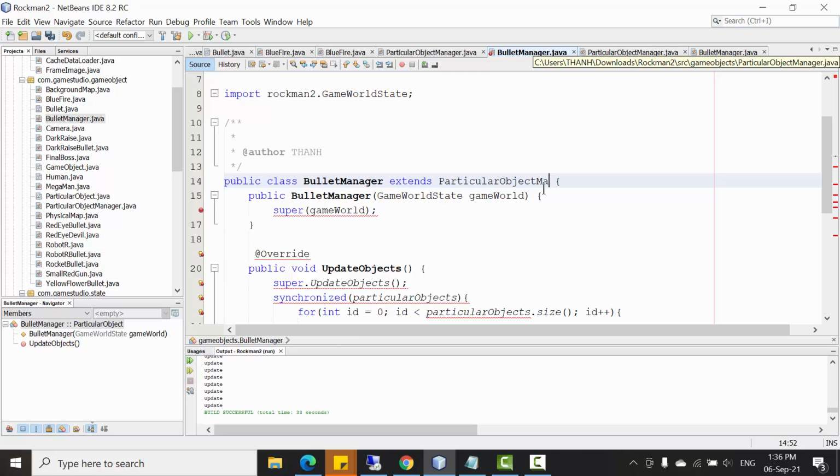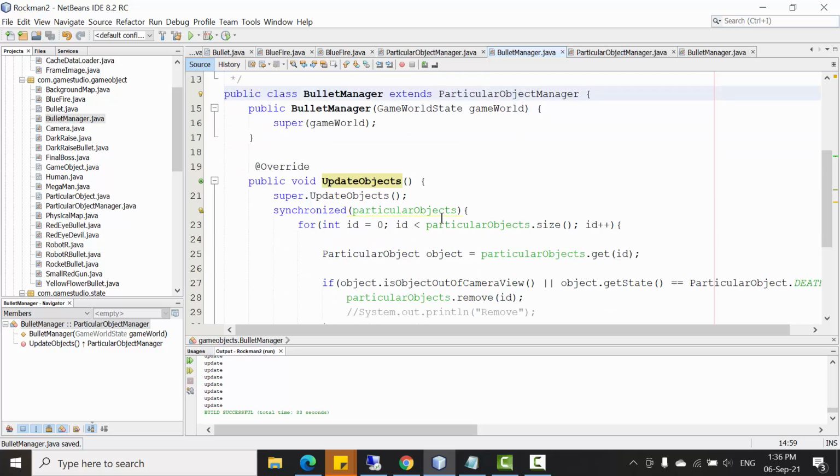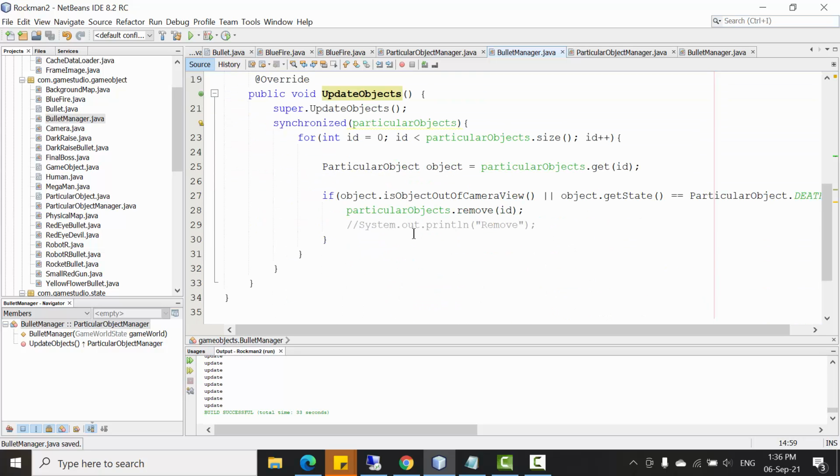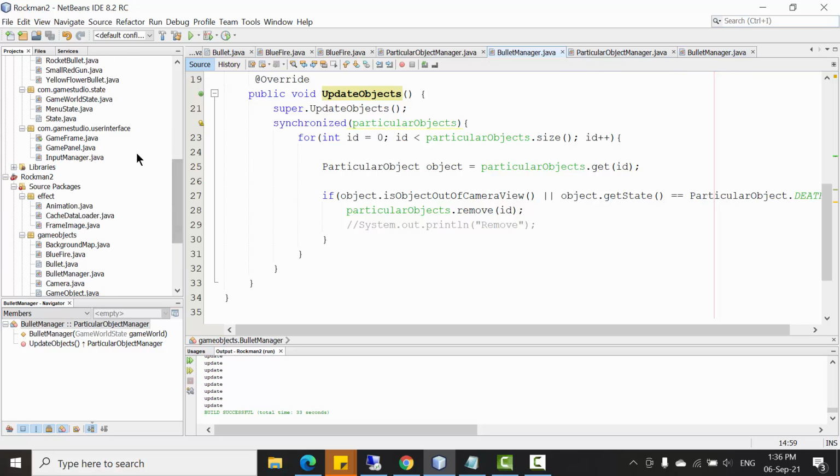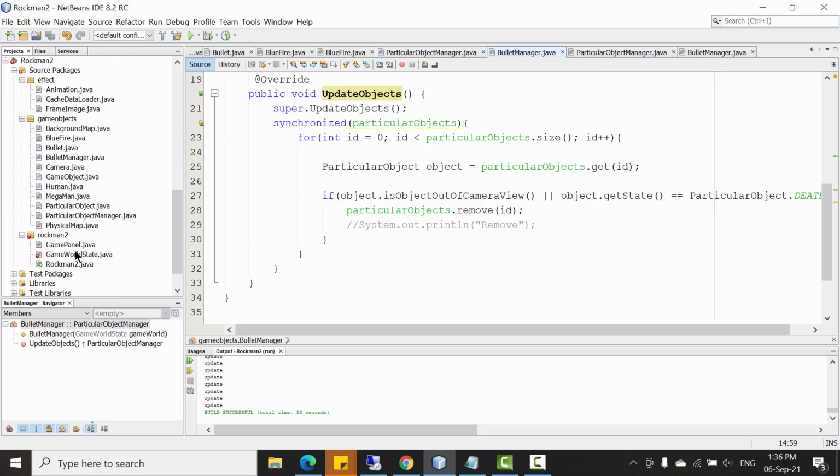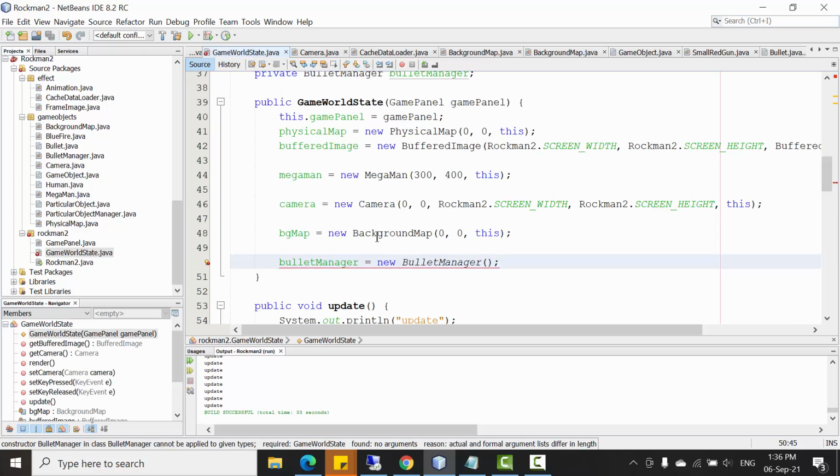Yeah, sorry, the particular object manager. Alright, so just go back to the game world state and put this here for the state.